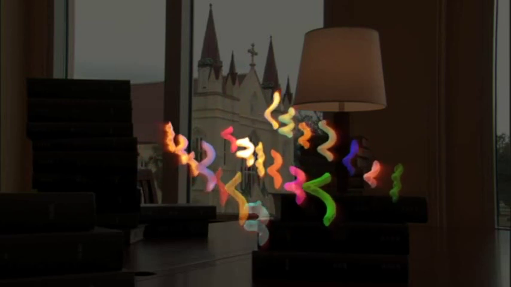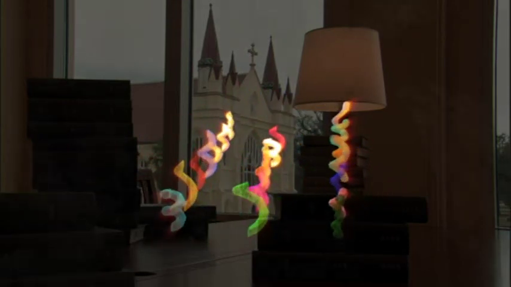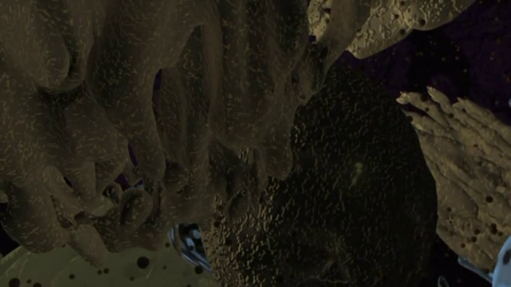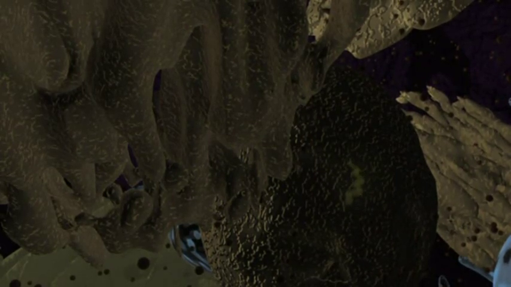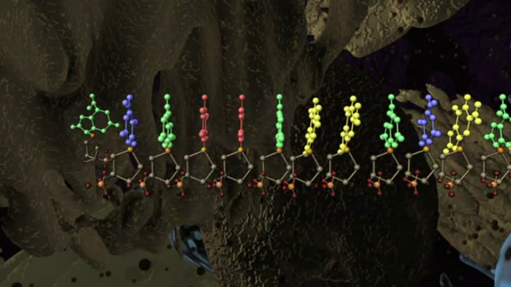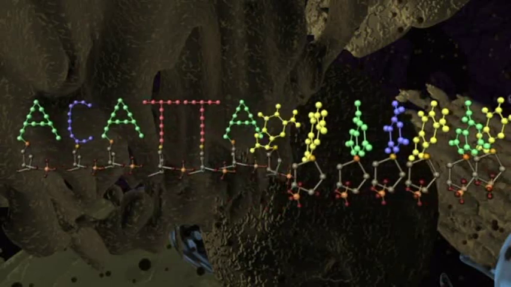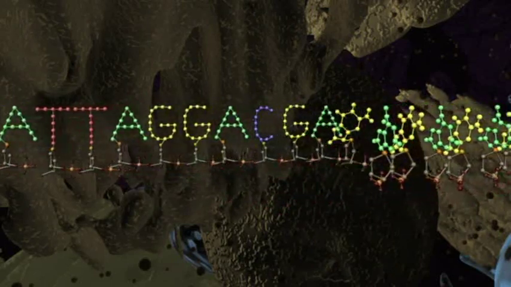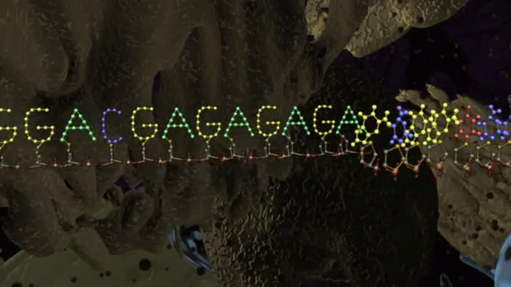Here is how RNA genes make proteins. First, the RNA strand drifts out of the cell nucleus into the main body of the cell. There it is trapped into a structure called a ribosome. Then a molecule called tRNA fills the shape of the letter molecules three at a time.